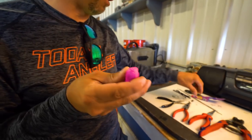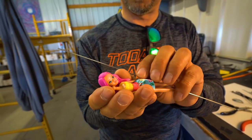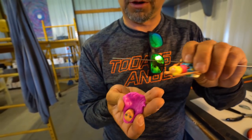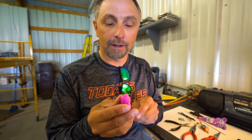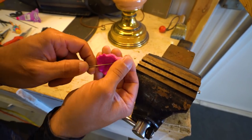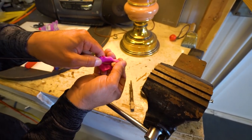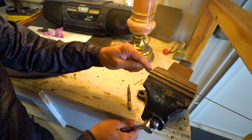But what I see happening is that we need to get this wire shaft somehow attached to her. And I don't think we're gonna go through the head on this one. So I think we'll go through the hair on the back. So let's see what we can do here. So we're gonna take the wire and just kind of start it, try to get it behind her head. And so we need to poke this through. So try to do this safely.